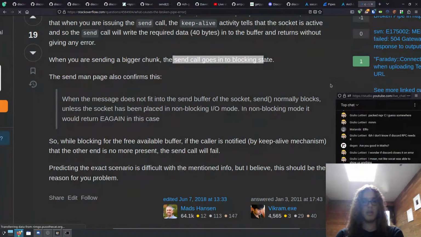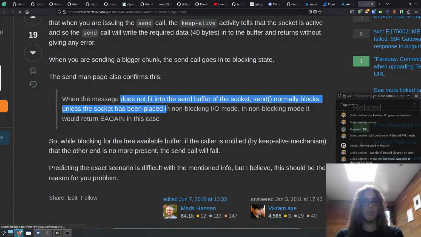Yeah, that may be true, but what is breaking the pipe? I don't get it. When the message does not fit into the send buffer of the socket, send normally blocks unless the socket has been placed in non-blocking I/O mode.